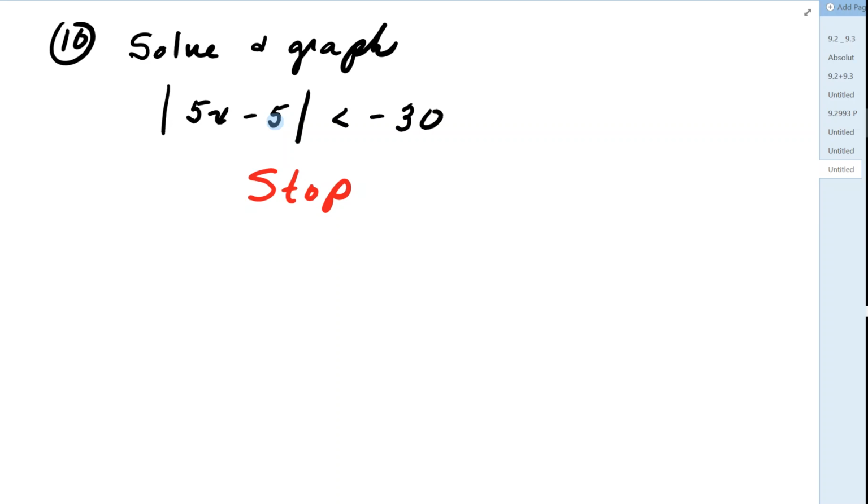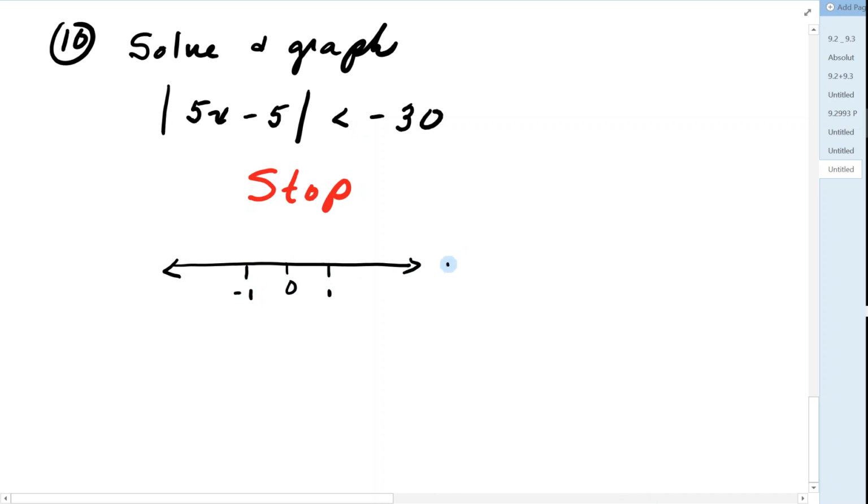So, now, let me stop. The value inside can be negative. We've seen that. But the absolute value of that quantity cannot be negative. So we stop. As far as a graph, if you had a number line, you might see numbers on it, but there would be nothing selected. So I'm going to call it an empty number line. And if somebody said, what about the interval? Well, there is no interval. So we would say there is no solution.